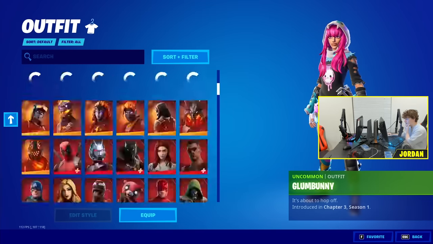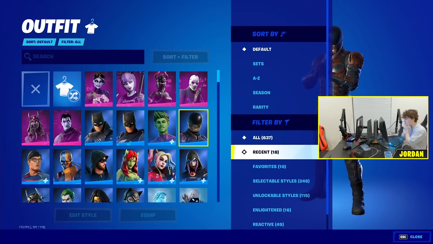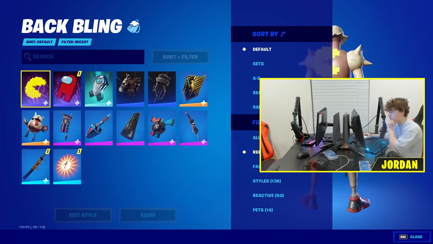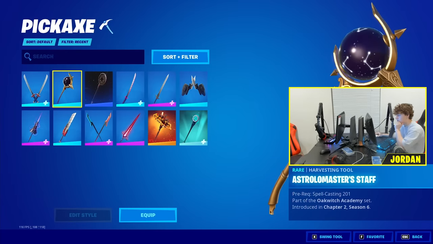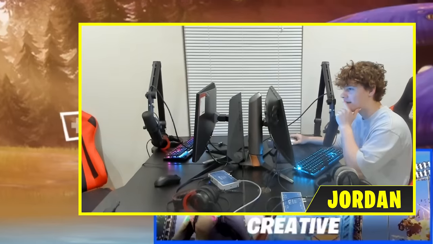Okay, outfit. Let's go with Bloodsport. No, let's go something new in the battle pass. Maybe, what do we got? Snap. Yeah, let's do snap. Backbling, of course. Among Us backbling. Yup, love that. Pickaxe, something new we bought him. Let's go to the Astrola Masters. And honestly, I think I'm happy with this. I think we're good to go.